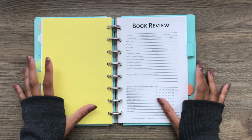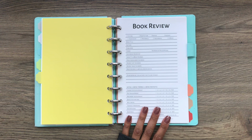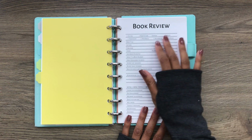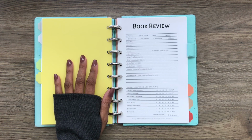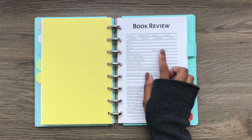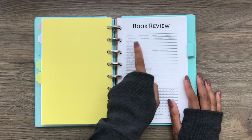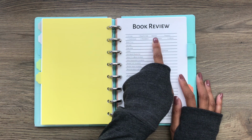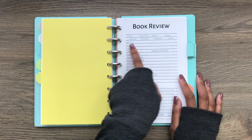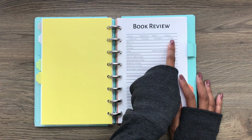Okay, next we have the book review pages, and I love these pages. They're my favorite because you can get a bunch of information about a book on one page, and it's great for record keeping. So there are some things that you can check off, some things that you can circle, and then some things that you can write in. So you would check off whether it was fiction or non. You would write in when you started it and when you finished it, and then you would check off whether it was hardcover, paperback, audiobook, or ebook.